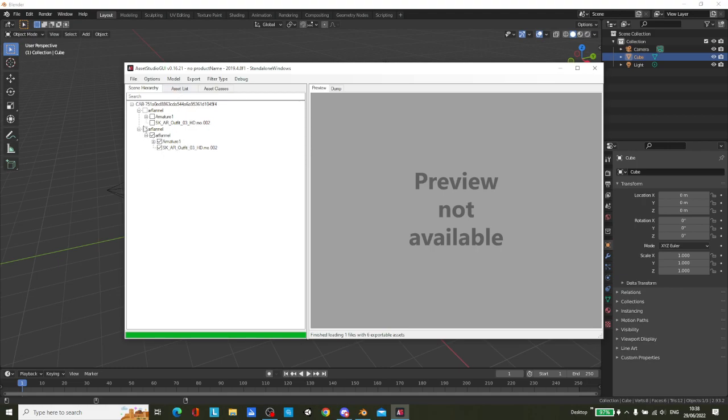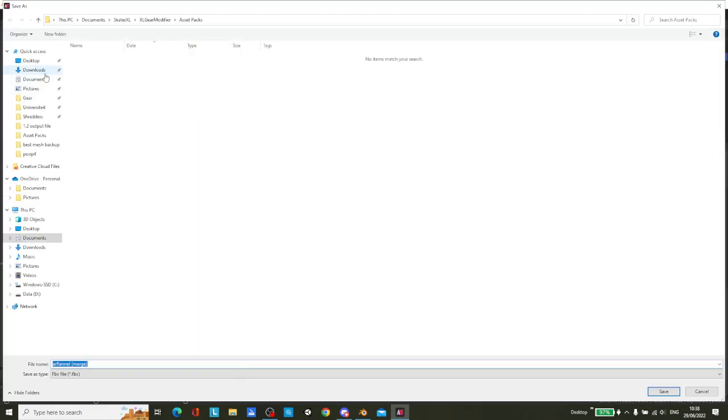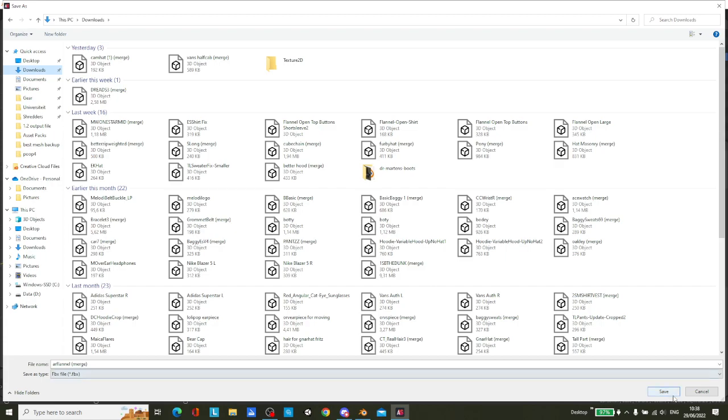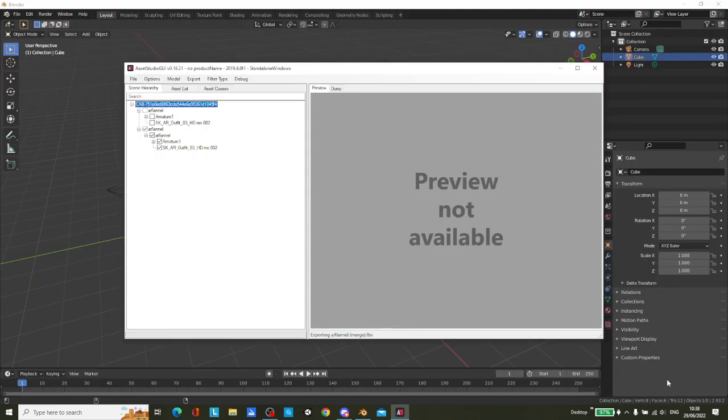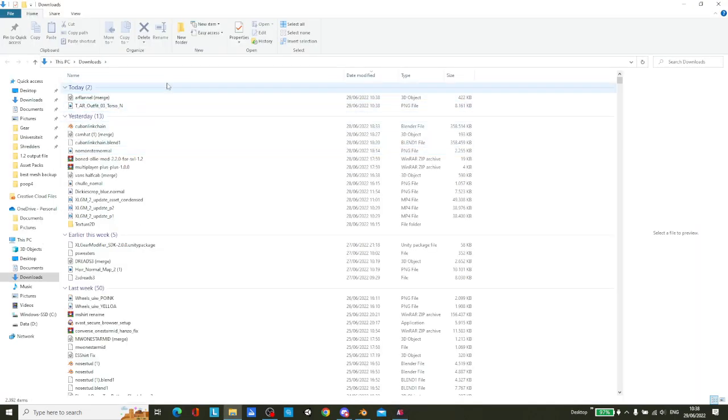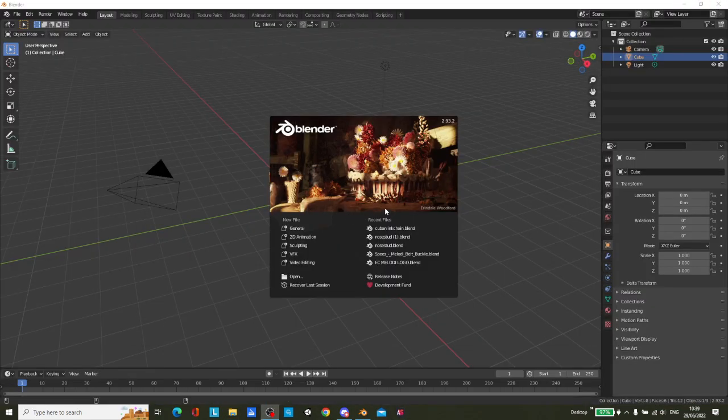We are going to click this checkbox. We're going to model, export it, and then put it in our downloads or wherever you want your FBXs to save. We are going to save it in here. If this pops up, it shows it's saved. And we are going to close, and we are going to open our Blender file.